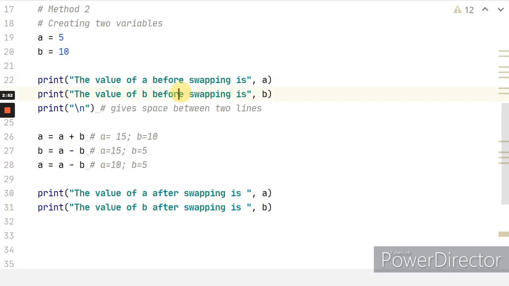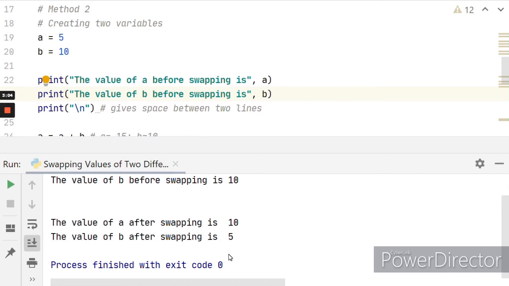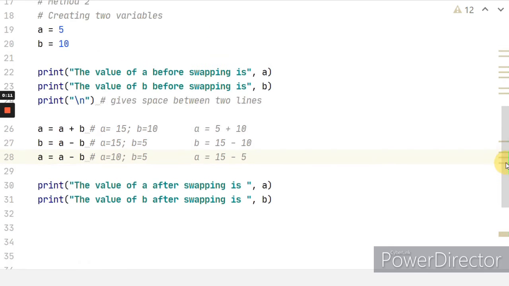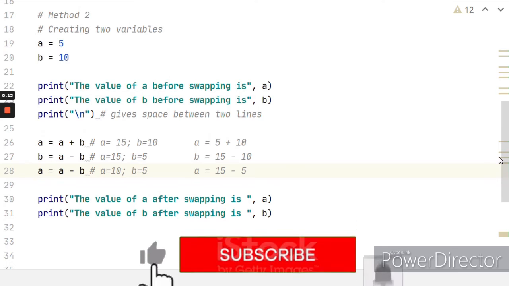And now let's run it and see, we get the result. So as we see, we now get the expected result. The value of a after swapping is 10 and the value of b after swapping is 5 now. So as we see, method 2 also works like method 1.